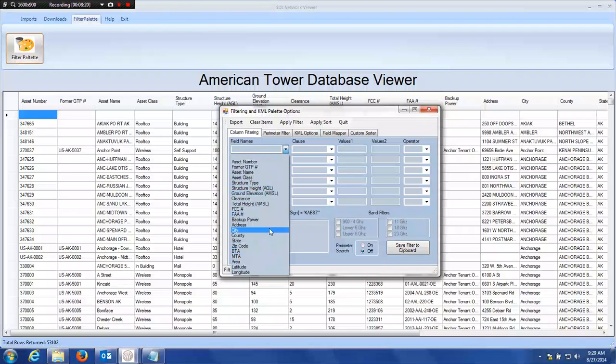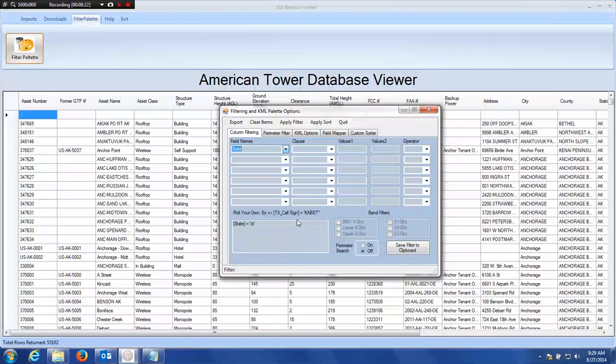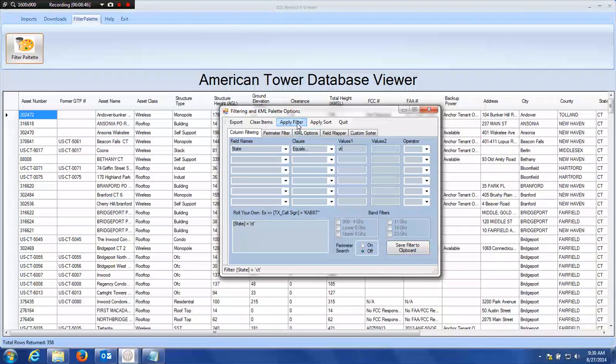Now we're going to do state equals CT. We still have this here because I didn't clear that. Clear your items: you can clear roll your own, and clear your filters. So I'm going to change this to VT, and I'm going to apply the filter.